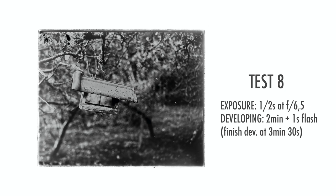There you go, this is my final 8th test, which was made at 1/2 of a second at f6.5, which is 1.5 stops below my ideal exposure time. I developed it for 2 minutes, then I flashed it for 1 second and finished developing at 3 minutes and 30 seconds. Besides the white specks that are present on the positive, caused by the particles floating around in my developer when I flashed the image for the second time, I'm very happy with the result.